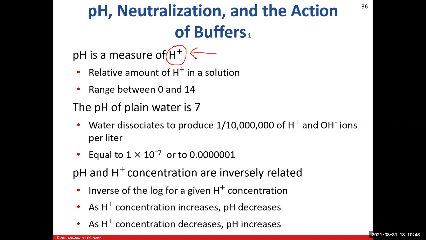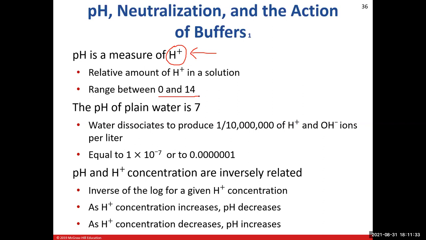So we have to figure out a way to measure this type of thing. So when we have a solution and we want to tell you, well, if it's an acid or a base, or if it's a strong acid or a weak acid, we came up, all right, well, not me, but a scientist came up with a way to measure it, and they call it the pH scale. And so basically, when we're talking about pH, that's how we're able to measure our hydrogen ions or the protons in a solution. And it'll tell you pretty much how much is present. And so we've set that scale with the values of 0 all the way to 14. So the low end of the scale is 0, the high end of the scale is 14.